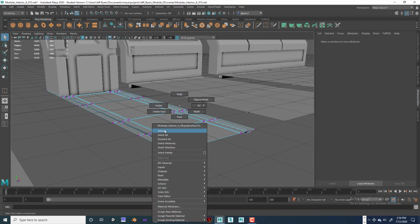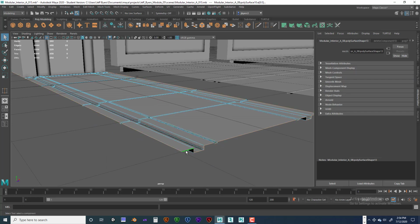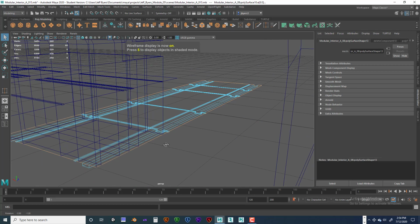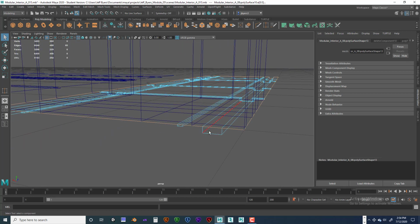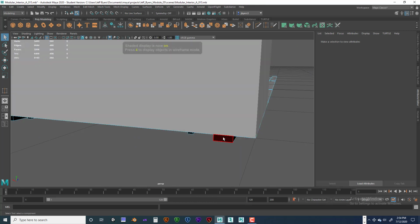So we need to add edges to this as well. So go to edge mode. And let's go ahead and just double click on that edge right there. Just make sure that you don't have anything weird going on. So I'm going to hit the 4 key, which is wireframe. And notice that it did not follow these because I don't think I got rid of the faces on those backs here. So let's get rid of those.